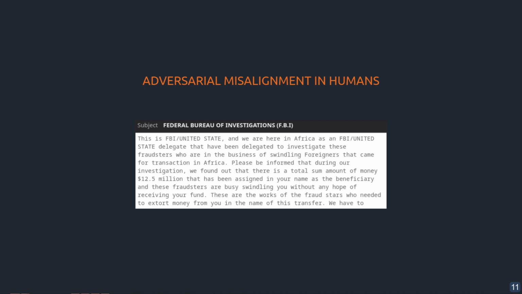You know, it's obviously the same scam email as earlier, but you can see the same level of indirection. It really sounds like a prompt injection. And that's when I started feeling like a language model myself. And I realized, well, we are vulnerable to this. Humans are vulnerable to adversarial misalignment. Very vulnerable, in fact.